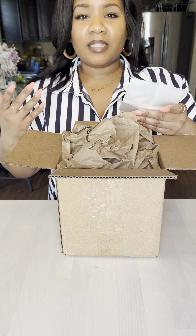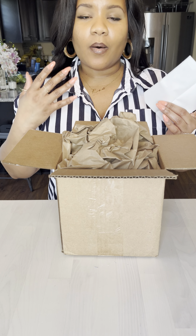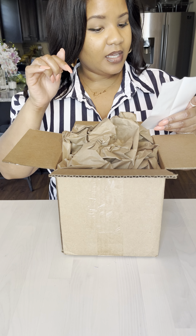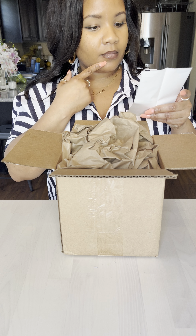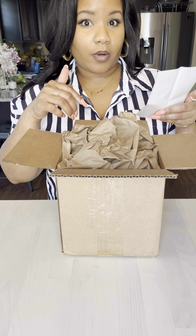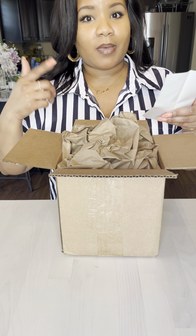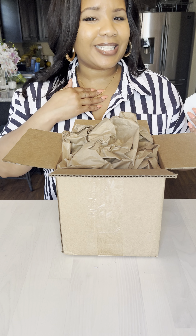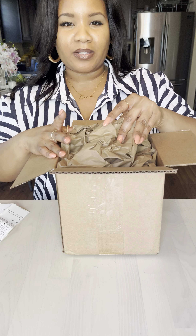So my next color is going to be a pastel yellow for Easter, but it's going to be something that follows behind this beautiful orange. I ended up getting the paint, the polish, and the dip powder in this order — the same color. But then I also got my next two colors, my yellow and my green, because I fell in love with these OPI colors. OPI, if you are watching, let's work — let's talk. All right, let's get into it.